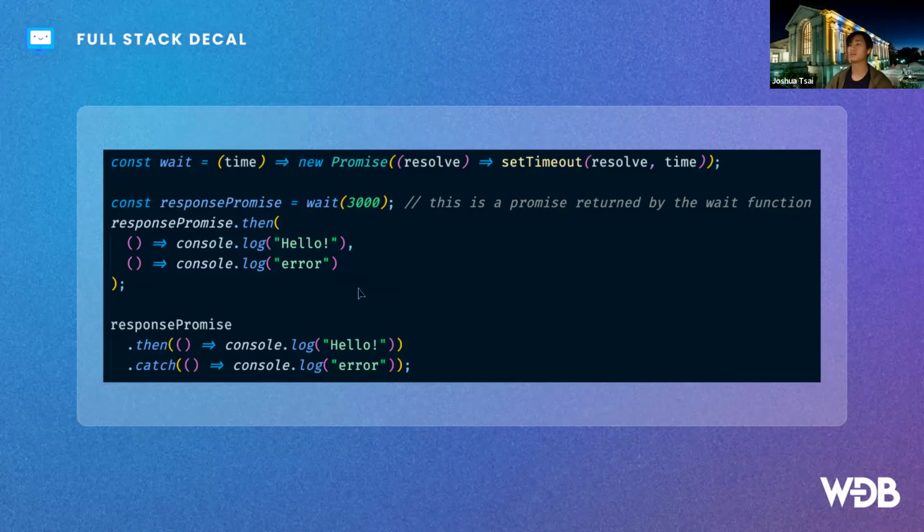An additional way that you can write this code, instead of passing in two callback functions in one .then, you can have a .catch statement at the very end, which will catch any errors that have happened in your code and execute the callback function inside there. So that makes it even more readable for you, and will just make it a lot easier on the programmer to understand what is happening with your code.